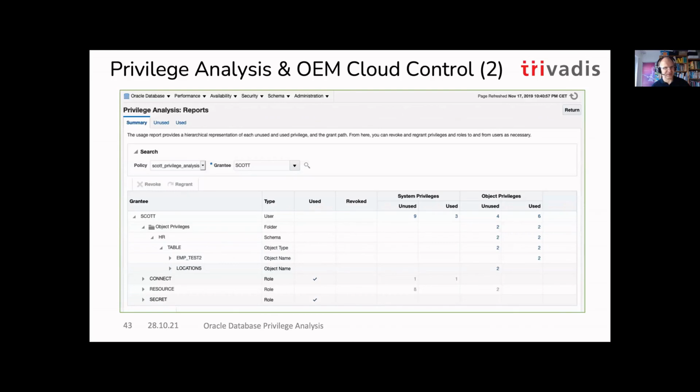So here are the results of my analysis, almost the same results as we have seen before. This is a graphical representation, but in terms of information, it's the same.